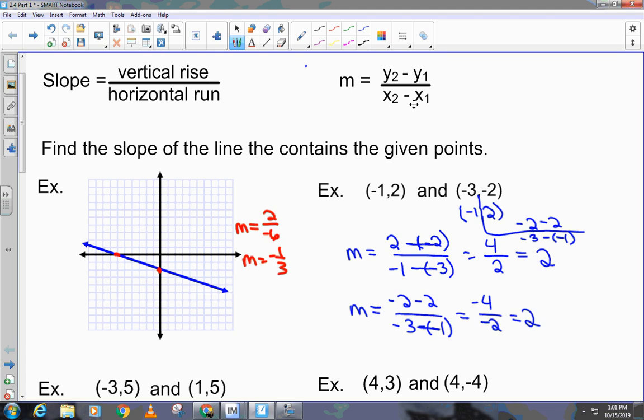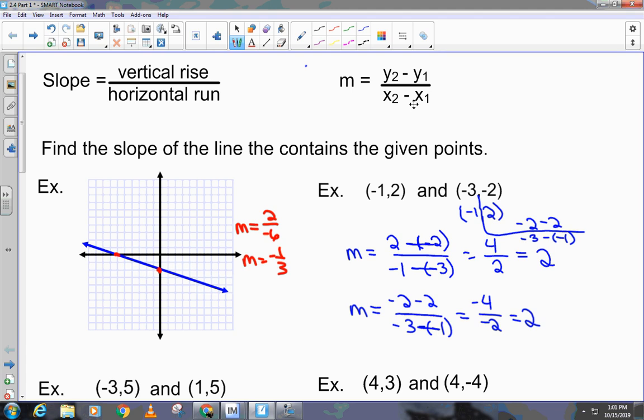I'm pretty sure that most of the 8th grade teachers did the formula. I may be wrong, but that's what my other class told me. Both ways? Okay. Probably would be to your benefit to remember the formula, I think, just as you progress on in math. But I don't know that it really matters one way or the other. I will probably use the formula, but if you're more comfortable stacking and subtracting, then do that. That's fine.